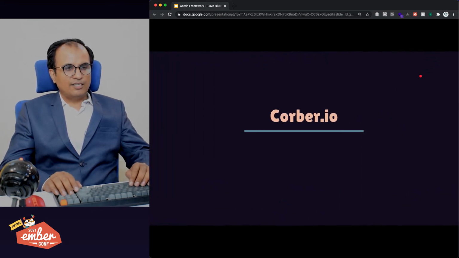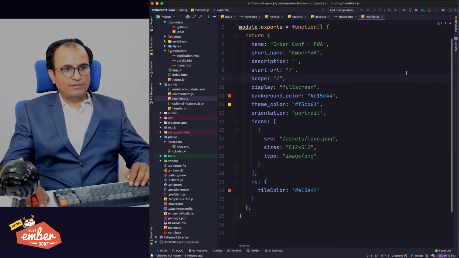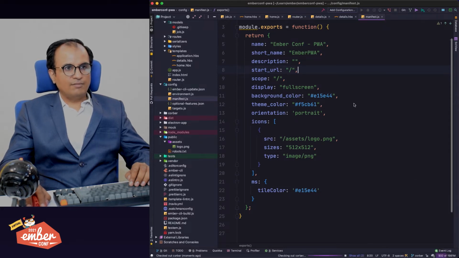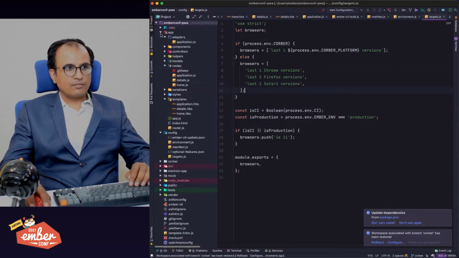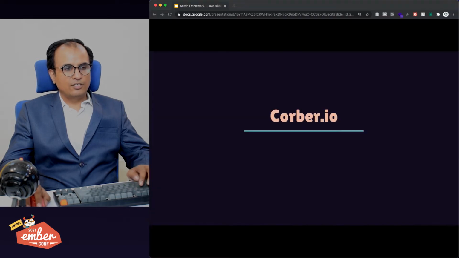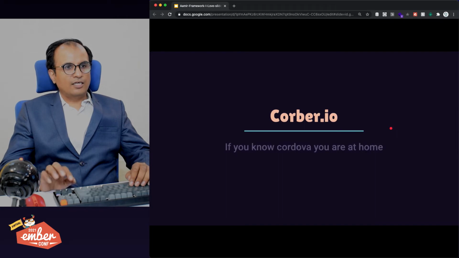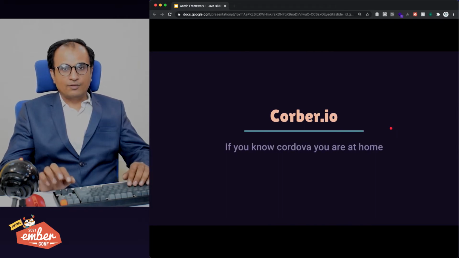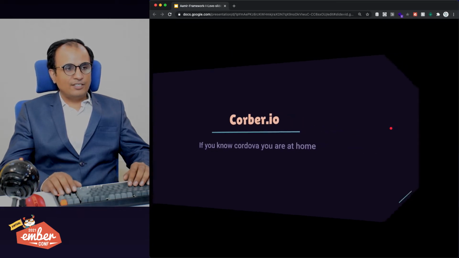Now coming to the next step, mobile development. For that, I have just created a separate branch to save time. I have already installed the different packages which were needed. So Corber.io is a Cordova wrapper for single page applications.